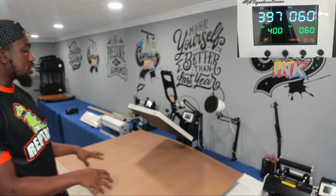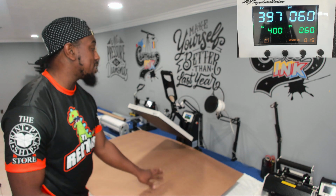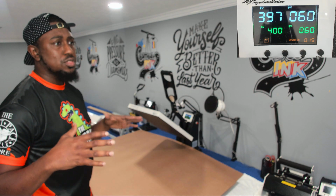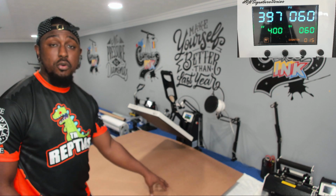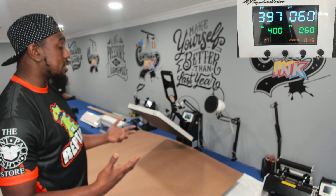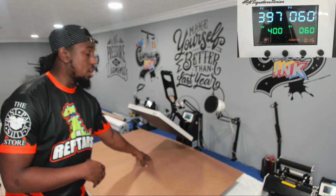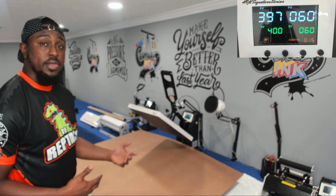Of course it's gonna bend just a little bit, but as far as the board, I recommend that you get the 1/8 inch thick board and not the 3/16, or I believe it's like a 5/16 or something like that. The 1/8 inch board is going to be a tad bit thinner, which is what you want because you don't want your board to warp too much when you put it on top of your heat press.